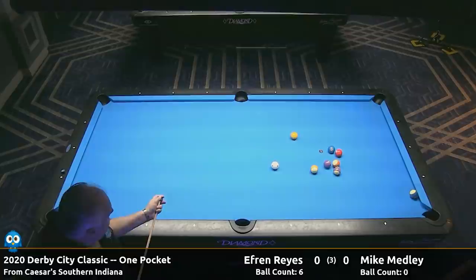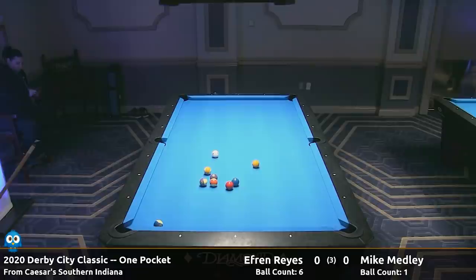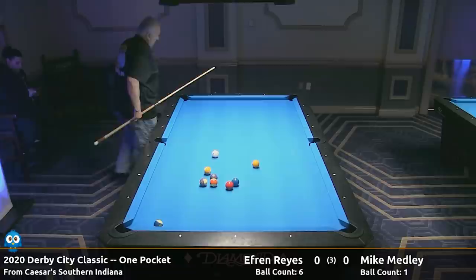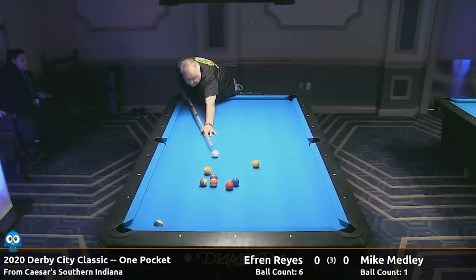Okay, he's got a one ball shot and he's got a shot on the two as well. Thing about the two is I think he can hit it with a high ball and still carry the three ball downward a little bit. I think you kind of have to shoot the two to keep the run going, so he's pretty good on it now. In fact, the one you might think would be a ball to save you to gain position on maybe a shot or two from now. So just a nice high ball, medium speed. Yeah, like that. Try and carry the three down.